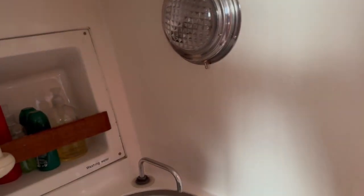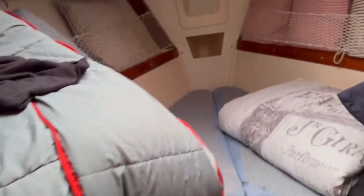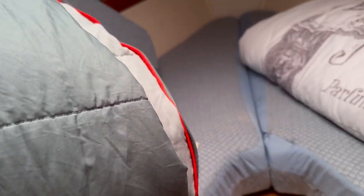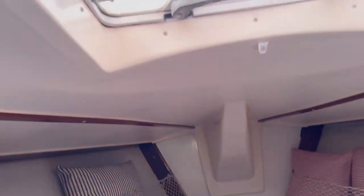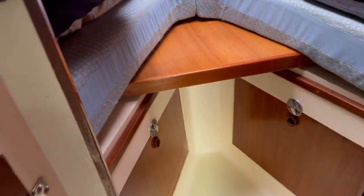There's not a shower on board as the owner uses the marina facilities. Here we have the forward berth — at the moment it's got bedding and various bits and bobs in it, but you can either have two singles or pop the infill in and have it as a double berth. There's a hatch above, and no carpet in here which is quite nice, so it all feels clean and tidy. There's more storage underneath as well.